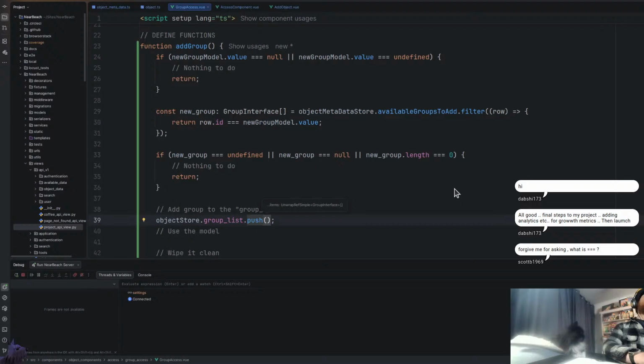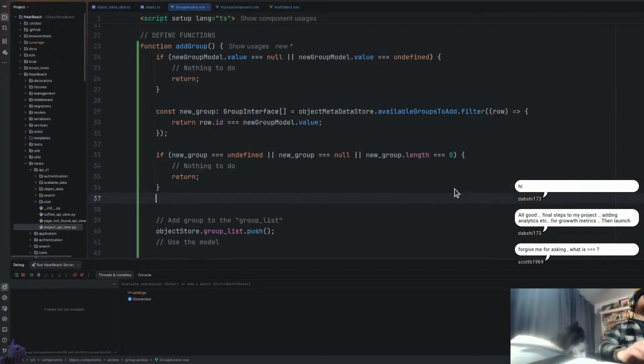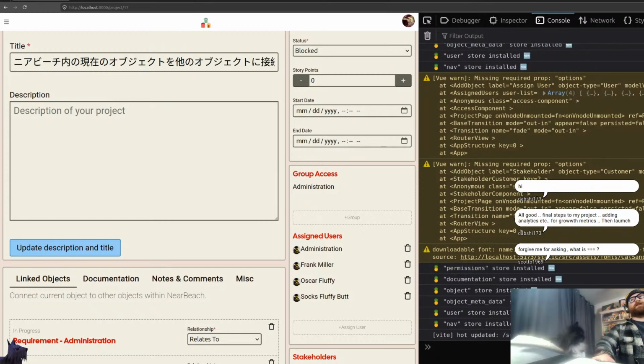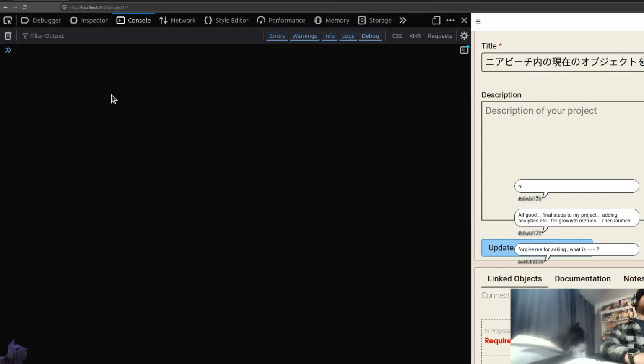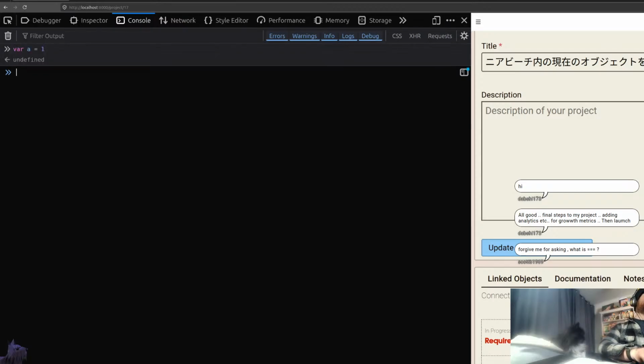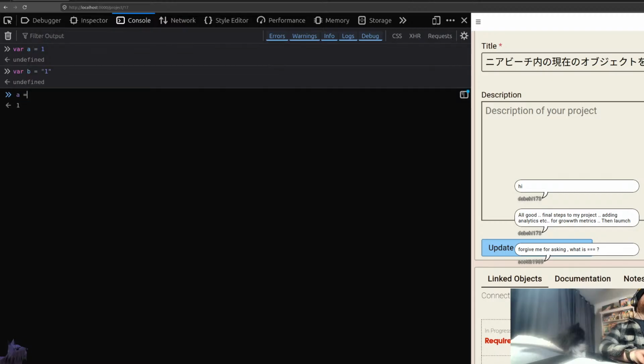Hey, Scotty B, how are you? The triple equals is a JavaScript thing. It's just easier to show in JavaScript land. Let me just bump over to here. Let's just delete this. Let's go var A equals 1, var B equals 1. Now, if we go A double equals B, that's true.